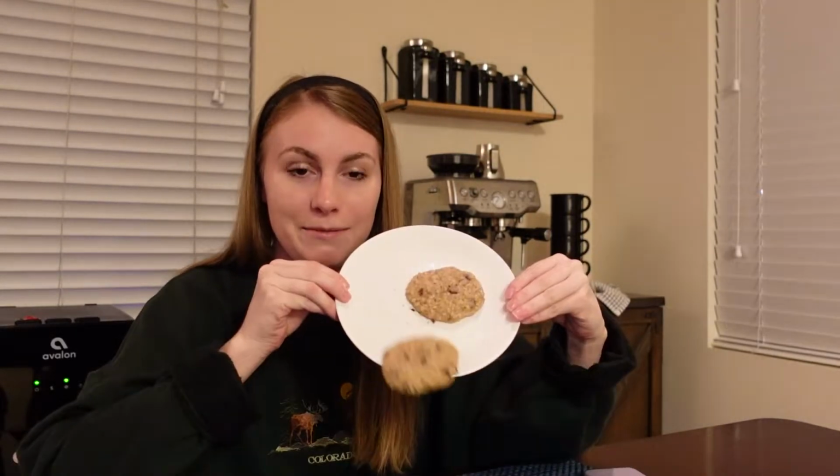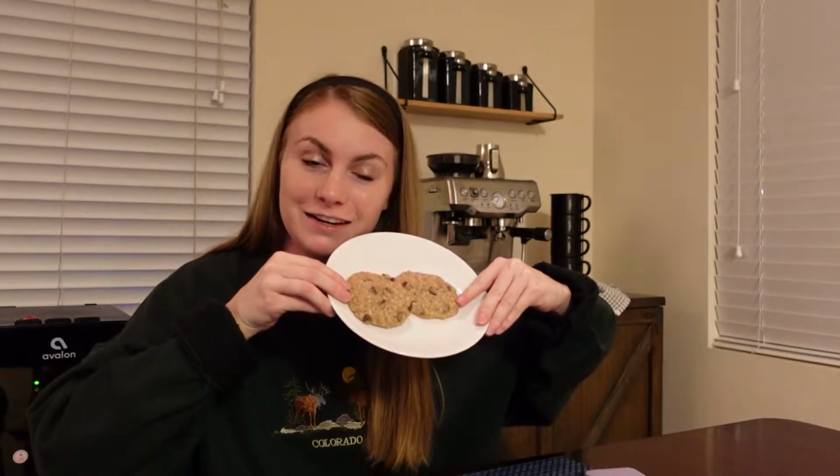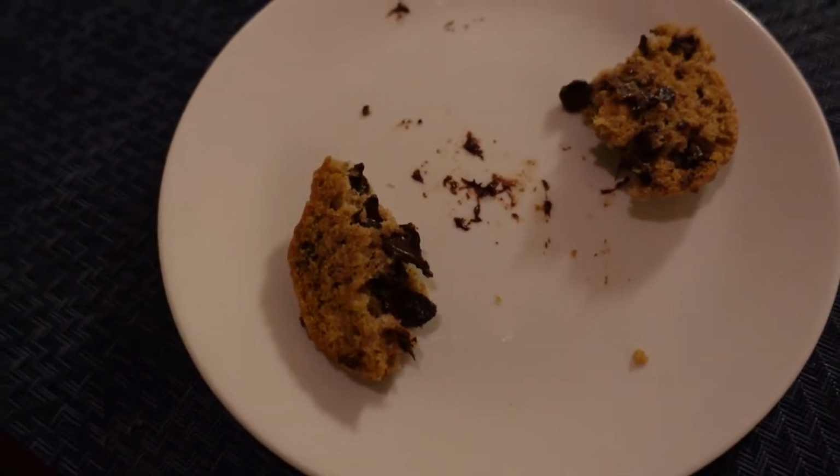I have no control. For our taste test, I chose these 2 beauties, because I feel like they are just giving it their all. Pretty good shape, and they look like they have a decent amount of chocolate chips, which I love. They're pretty amazing. Fill me with holiday spirit. Real quick, can you believe how many chocolate chips were in this cookie? That's insane!